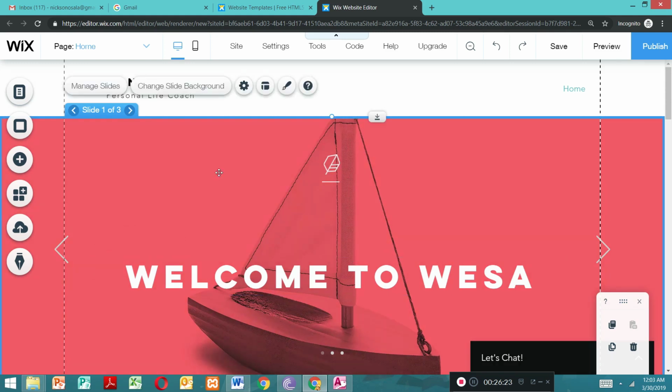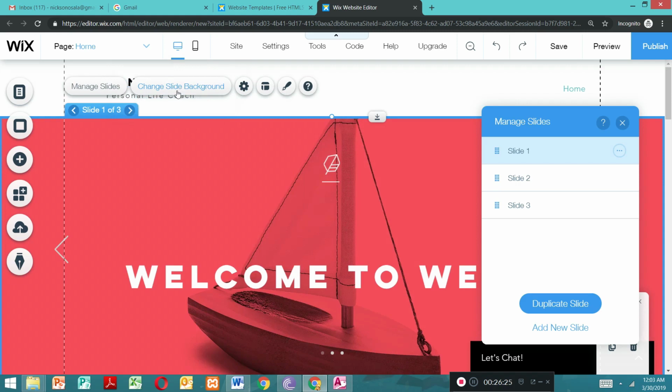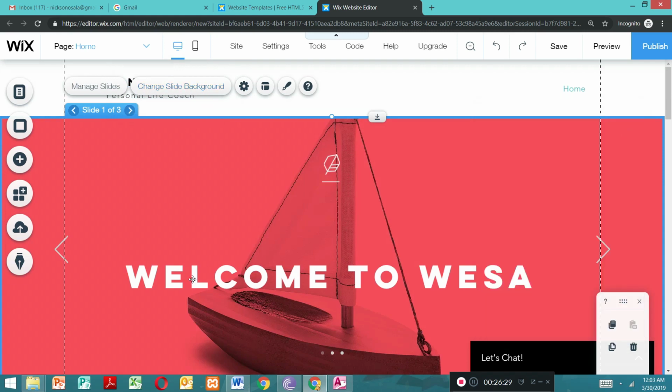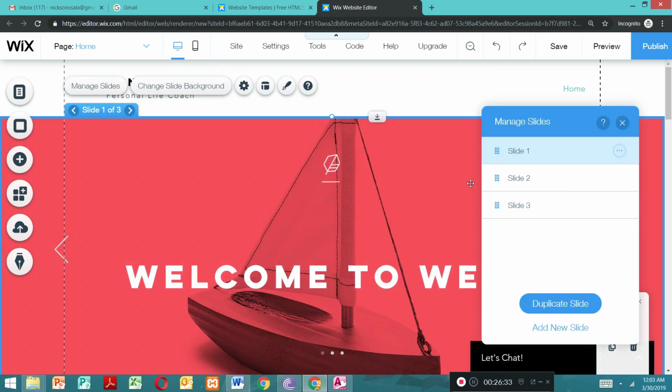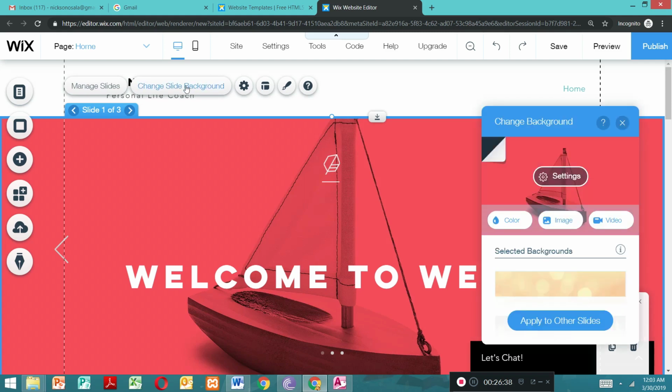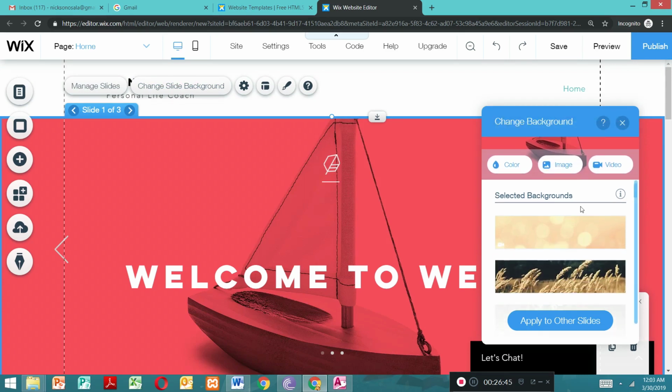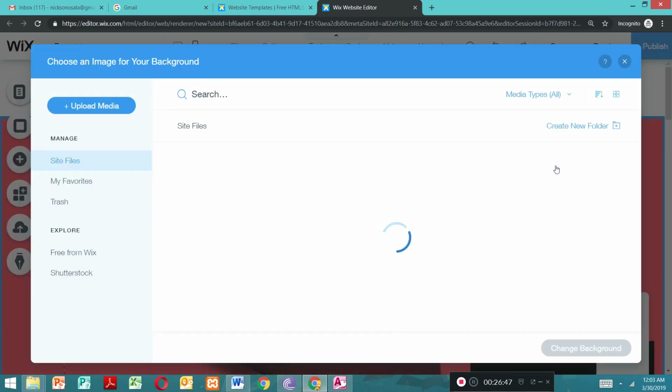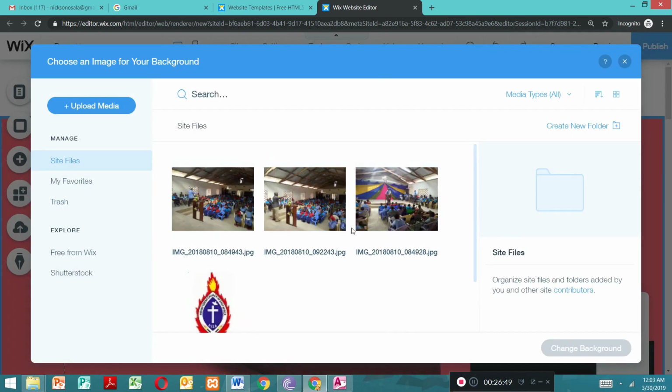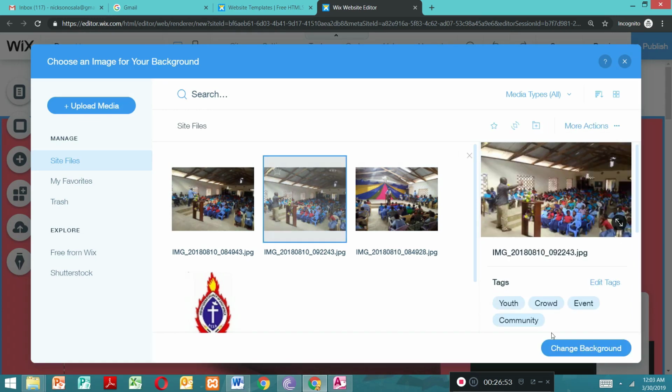So you double click on this and click on change slide background, this. So you double click in the slide, not on this name here, in the open space. Double click, you'll see it will tell you slides. Okay, so you can change the slide backgrounds by clicking there. It will bring this. Okay, so now you can change with the image. Remember the images I uploaded, so I'm going now to use this image to change the slide.